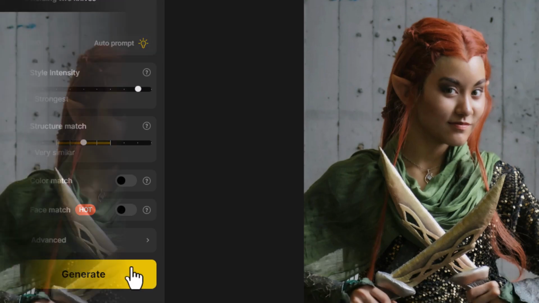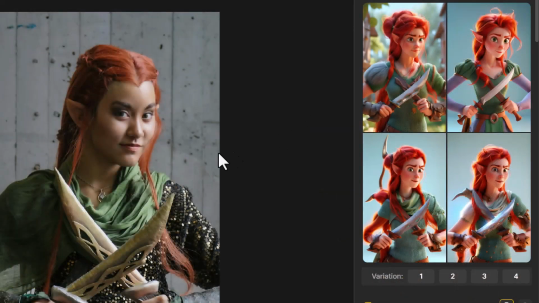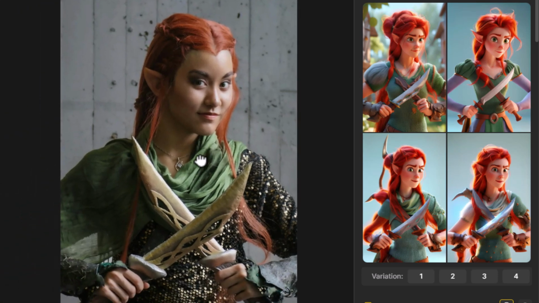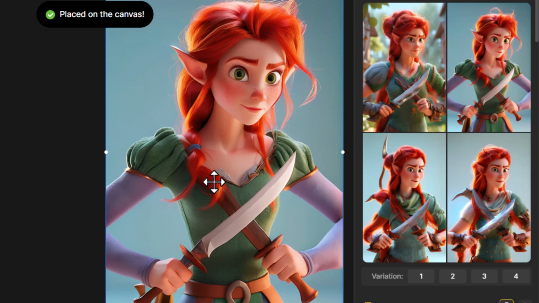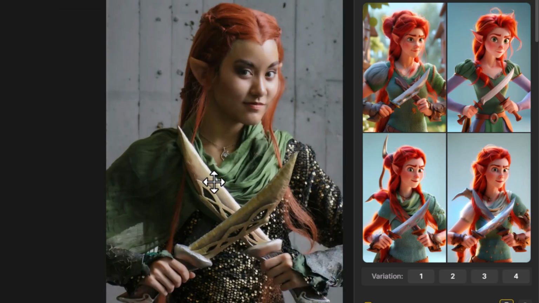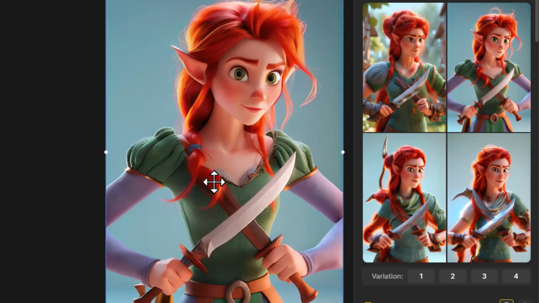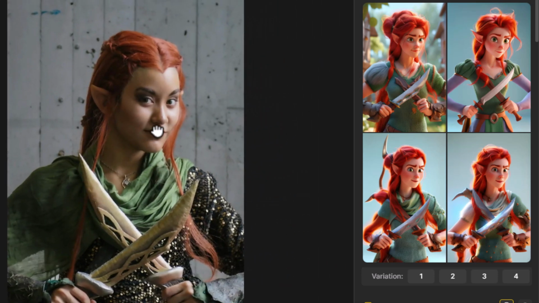If I hit generate, you'll notice we have some images looking very similar to our image. If I drag this over here, you can see it's very similar. And if I was to add one of these in, such as this one here, you can see the difference it has. I will delete this. It's actually a very similar pose. I can undo to bring it back. It holds up pretty tightly. But we have a few more options that we can work with. Keeping in mind that if I keep this here, this will become the new image reference. So I'm going to delete that, position it back, and we can zoom back out.